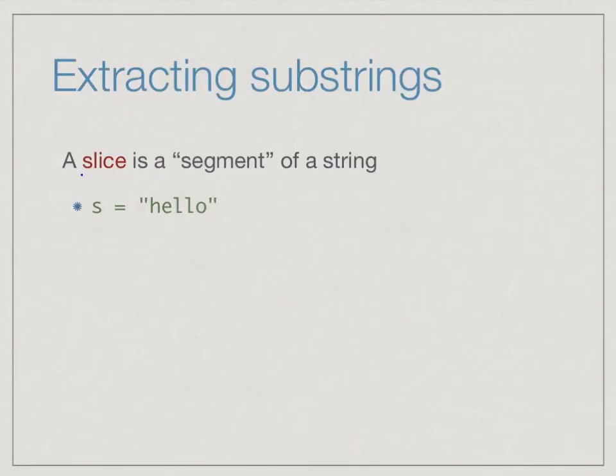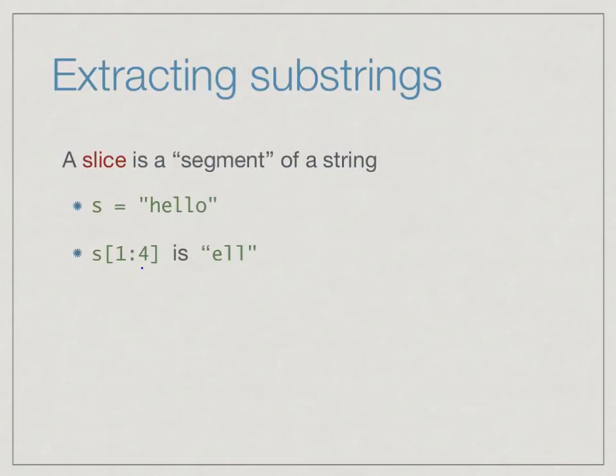So if we say S is hello as before, then for a slice, we give the starting point and the ending point separated by colons. So we use the square bracket notation exactly as though we were extracting part of a string. But the part that we are extracting is not a single position, but a range of positions from 1 to 4. Now, in Python, we saw that we had this range function, which we wrote last time, which said that if I want the numbers from 1 to m, I must write 1 to m plus 1, because the range function in Python stops one position short of the last element of the range. So in the same way, a slice stops one position short of the last index in the slice.